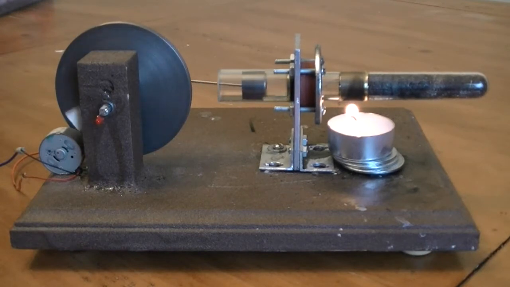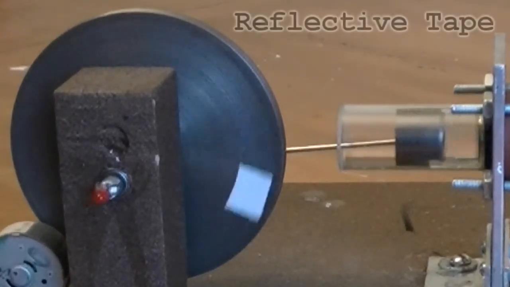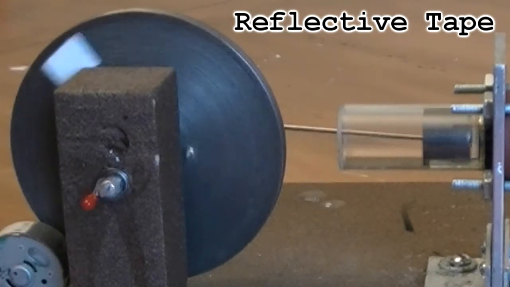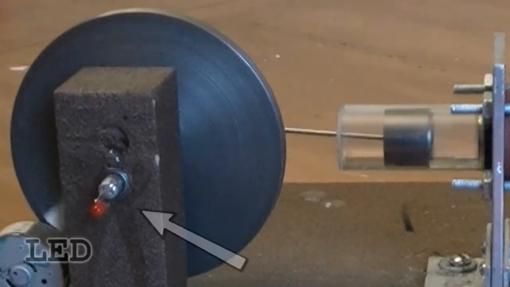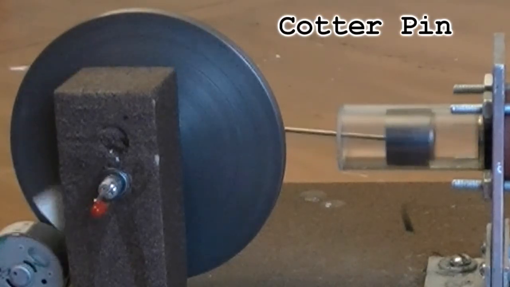This is pretty much the same design as lamina 1 with a few modifications. The piece of white tape on the flywheel is reflective tape for finding the RPMs of the flywheel, and that red thing on the shaft of the flywheel is a broken LED light I'm using as a cotter pin to keep the flywheel from sliding out of its bearings.